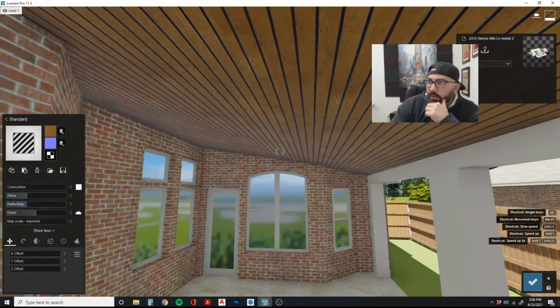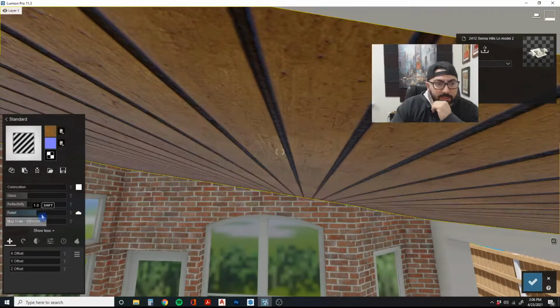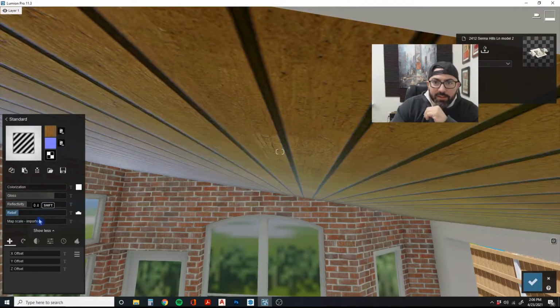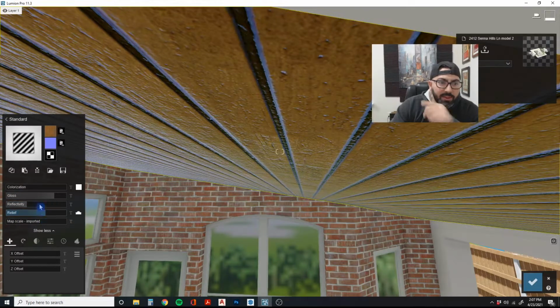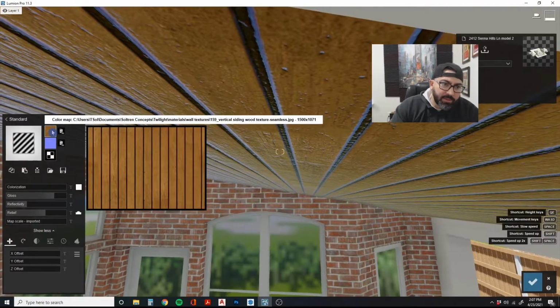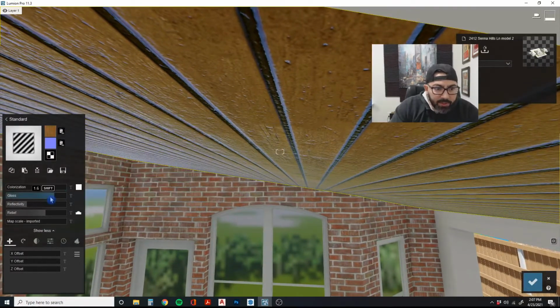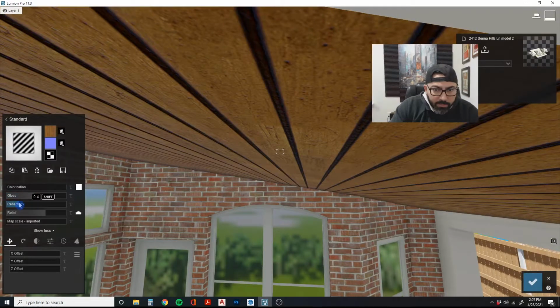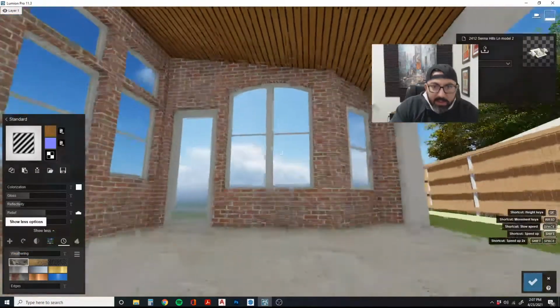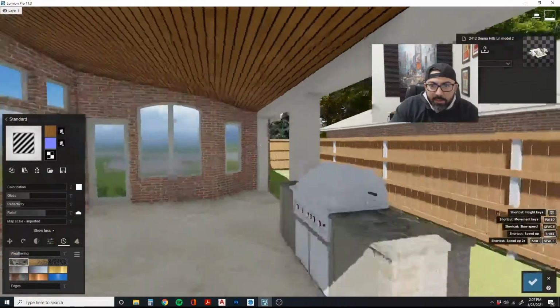If you can see what it's doing here, I'm going to try to zoom in. You can see it really good there. But it doesn't do that unless you reinsert it using this feature here with Lumion. All right, let's go ahead and add a little bit of weathering to that. All right, so there we have our roof.